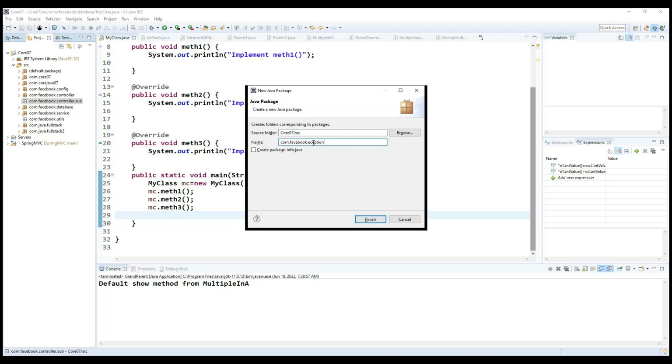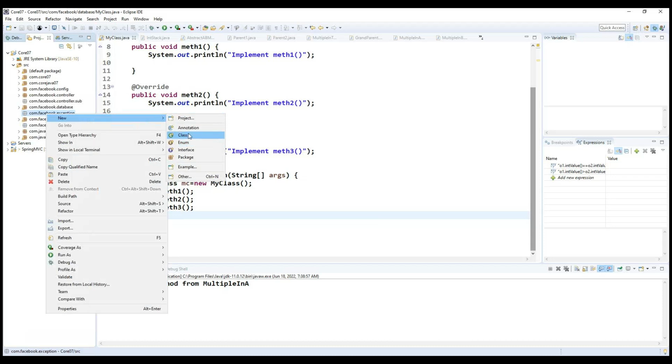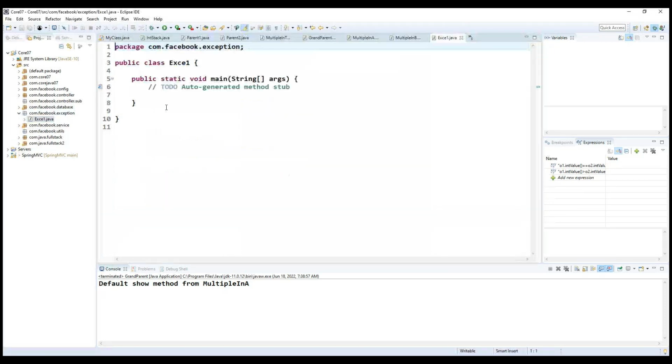So this is the exception package I modified, and whatever example we are going to discuss, everything we discuss will be inside this exception package. And this is the exception one I'm going to define here.